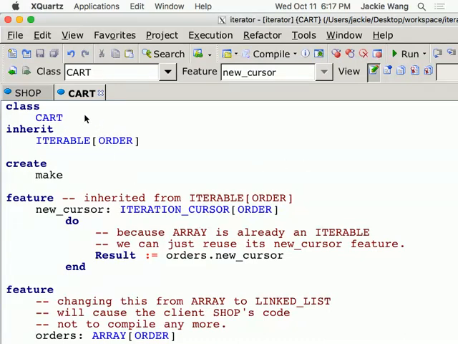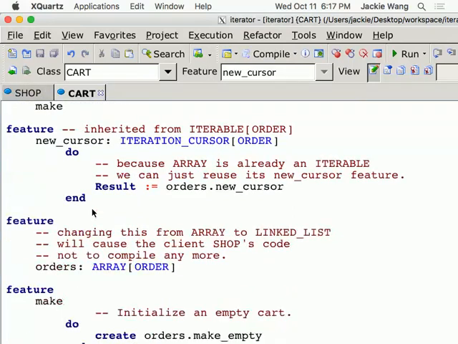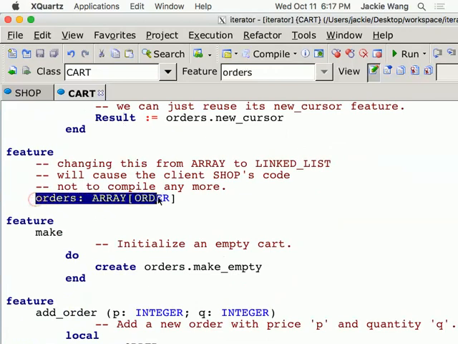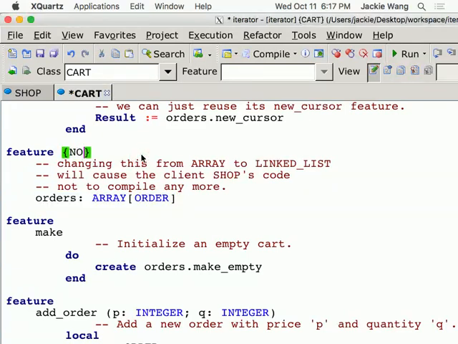So one more thing that we have to do is this. Before I compile, I'm going to show you one thing here. So now, you might be wondering, but now the clients, since the order remains public, so the client can still get access to orders, right? So now, what I should do now is to say this is hidden. So now you can see after this design here, this is now complete from the supplier side. Because we say that the clients can no longer access the array orders anymore. They can only try to access the card as an iterable. And I'm going to show you how they can do that. Okay? I'll show you in just a moment.